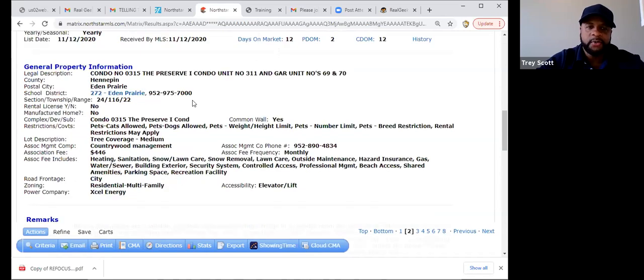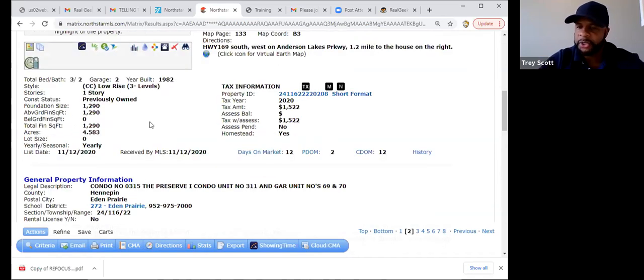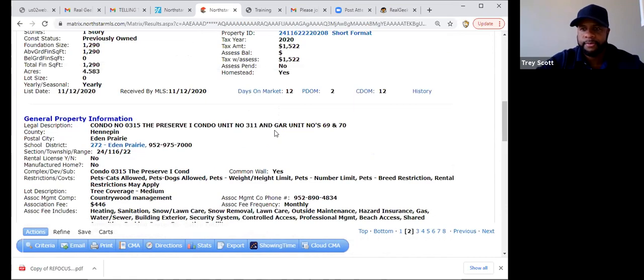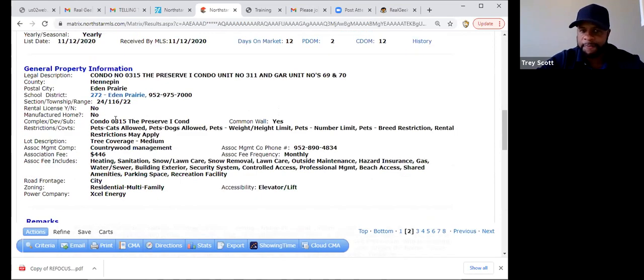Okay. So what this tells you is that it's in a condo association or a planned condo. And so this is the actual condo unit. Now, the reason why I want to show you this, and that's important, is because when there is a condo, what else does the buyer usually pay for when they live in a condo? So it's just you, Daniel. There's usually a condo fee. It will be right here. See that? That's how much they pay a month.